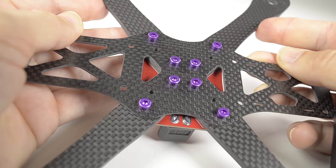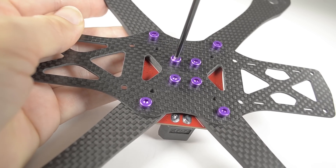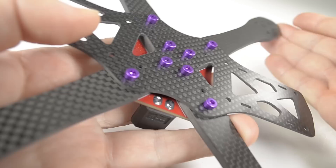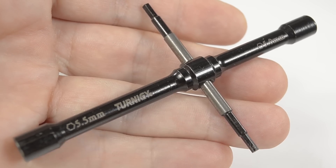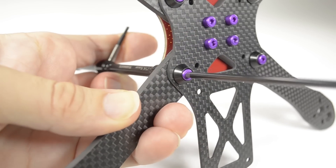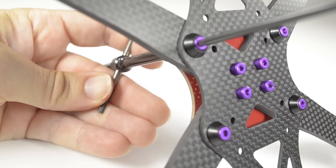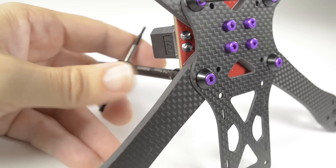What I prefer is to gently push the arms in from the front and rear. Gently tighten the inner screws first, same for the other side, then take up the slack from the front and rear and gently tighten. This means the most likely impact is from the front and the slack is already taken up in the arms from that direction. Then with the 5.5mm nut driver, hold the nut with the driver and tighten firm, repeating for all four and then evenly tension all eight screws, ending each one with a twist of the nut driver to get it fully up to tension. As always, firm but not over tight.